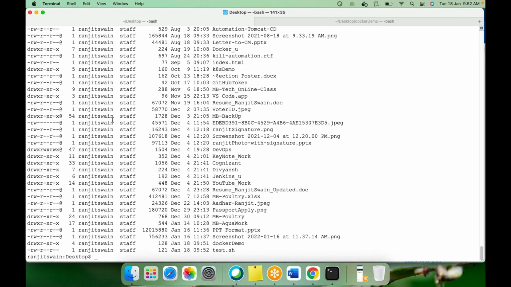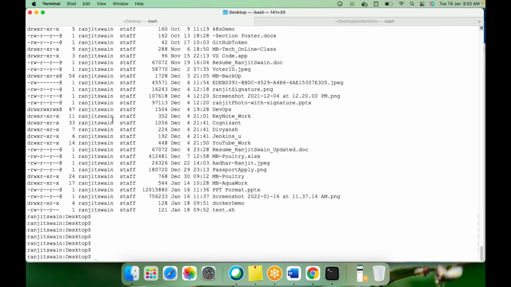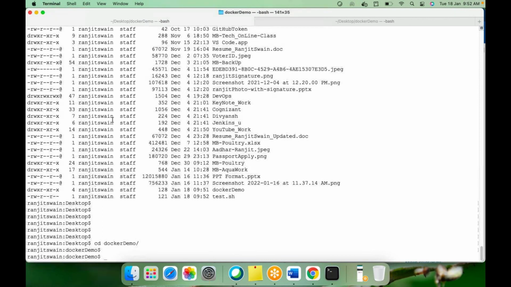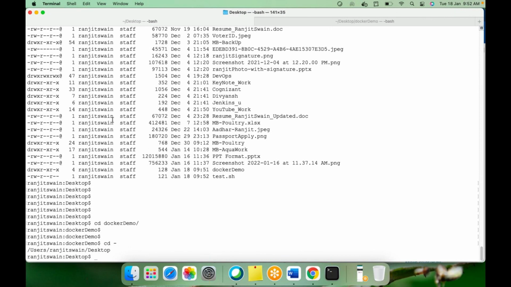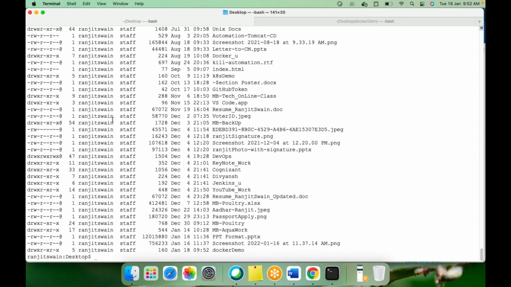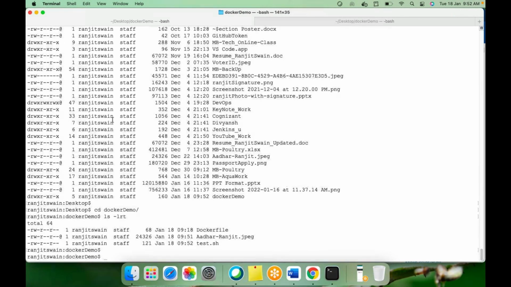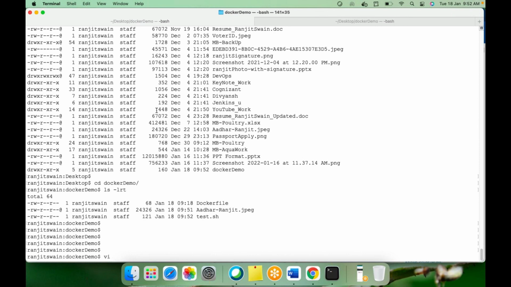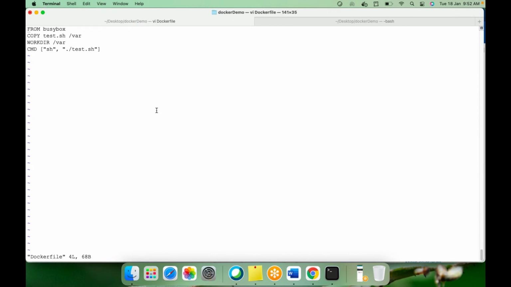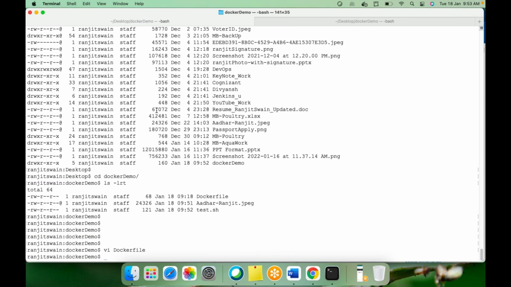Now cd docker. I'm going to modify the Docker file to copy the photo to the container path.